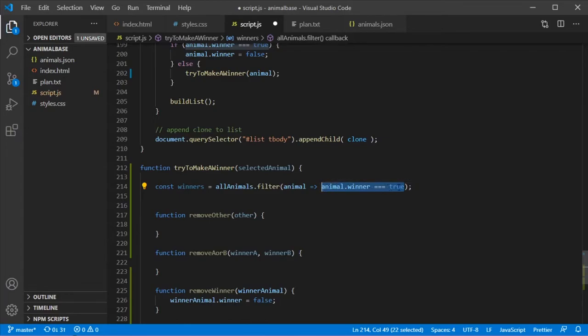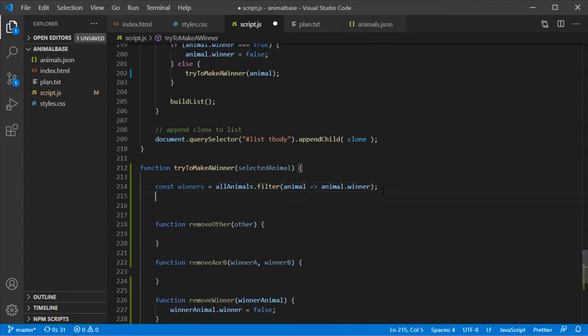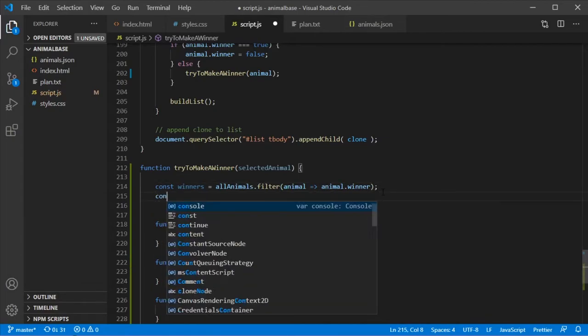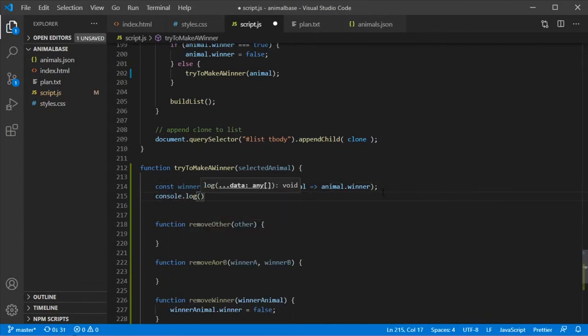If animal.winner was false, then I would return false. If animal.winner is true, then I would return true. So I just need to return what animal.winner is. That gives me a list of all the winners. Let's console log it and make sure it works.